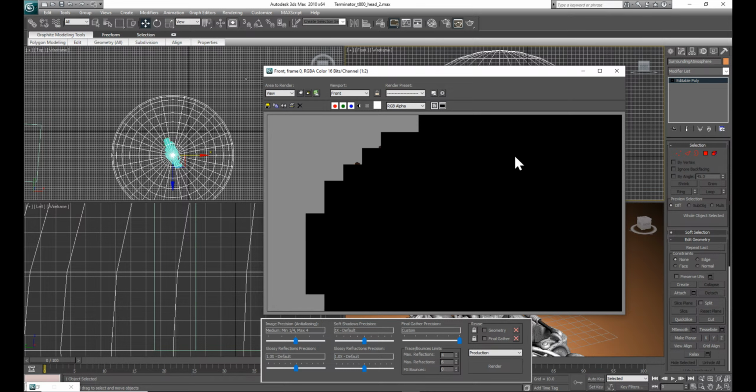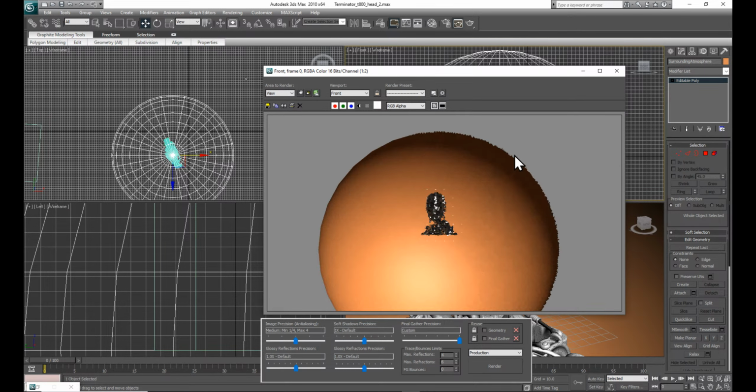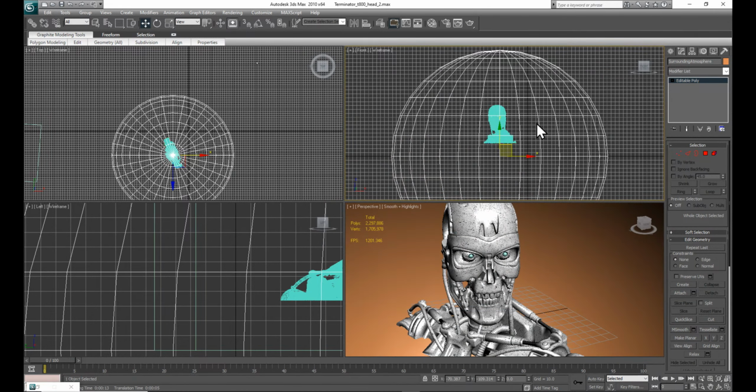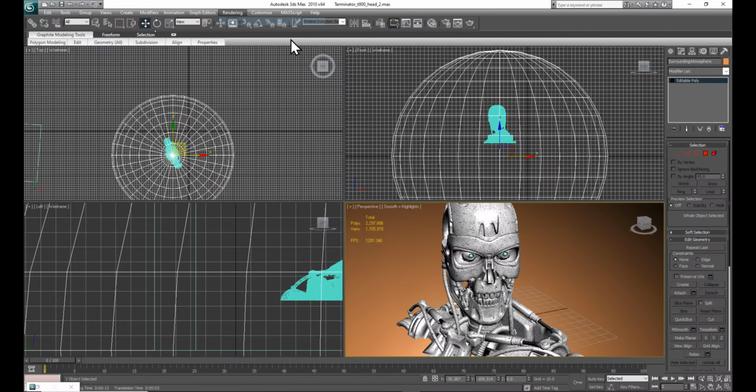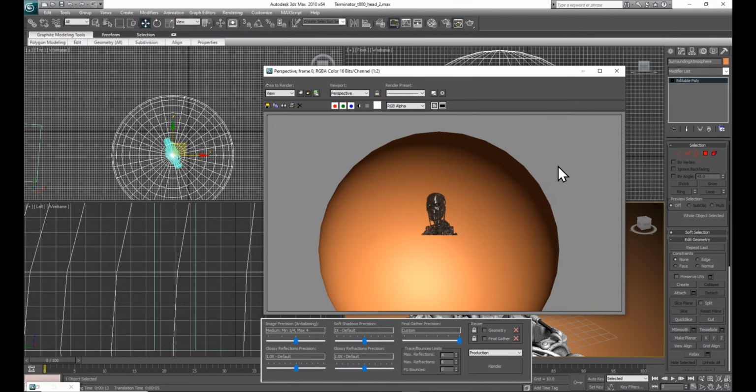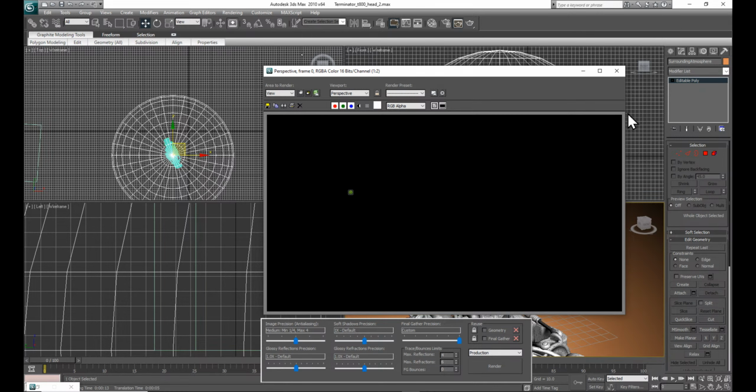Before we're gonna apply the texture from the Terminator scene on that sphere, let's go ahead and have a look. I probably should, yeah, I must switch the camera. I'm rendering the front view. I'm rendering, let me close that. I'm rendering the wrong view. I gotta press in perspective view, right mouse button, so the perspective view is selected, and let's go ahead and render now. Otherwise it was rendering the front view that I was working on a couple minutes ago. Render. Now it's going to be the proper viewport. Those 4 are called viewports, for those who are curious.